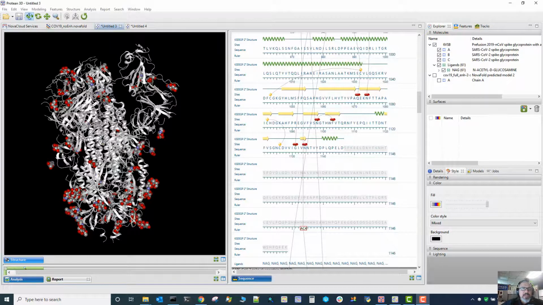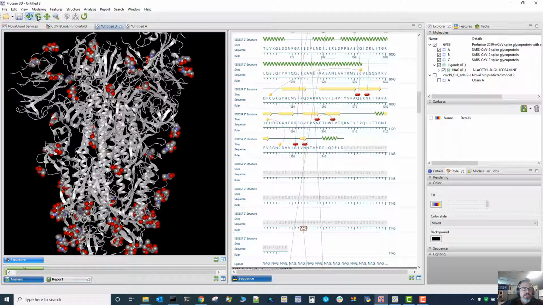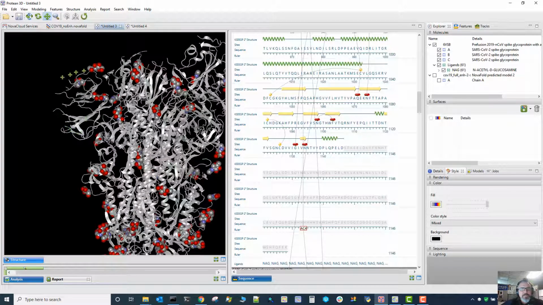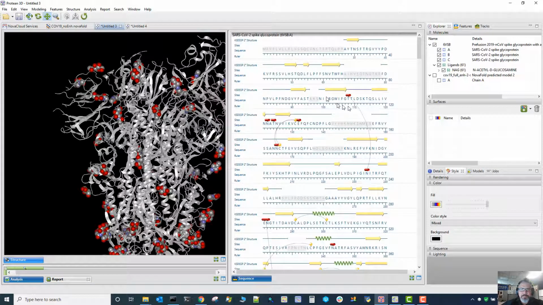If we look closely at it, you can see that there's some missing regions on the sides here. Now, these frayed regions are missing atomic coordinate information from the cryo-EM scan. You can also see that over to the right here, there's these grayed out regions. These are regions that just weren't able to pick up the atom structure, possibly due to flexibility, and there was no additional loop there. So it just looks a little jagged and frayed on those edges.